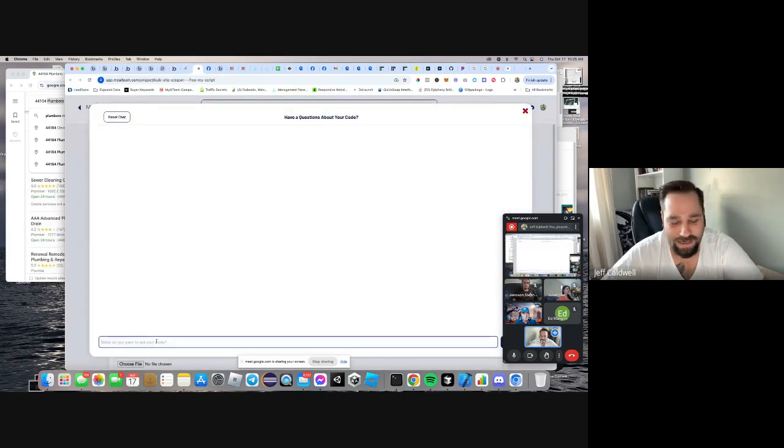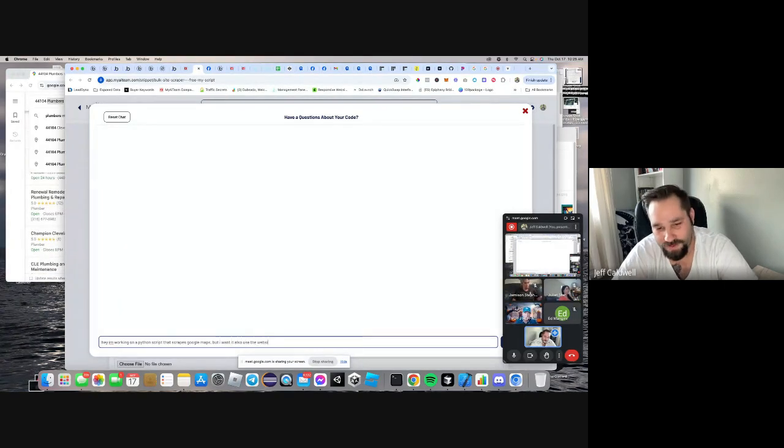What I like to do is say, hey, I'm working on a Python script that scrapes Google Maps, but I want it to also use the website scraping API to scrape the URL that it gives from Google Maps.